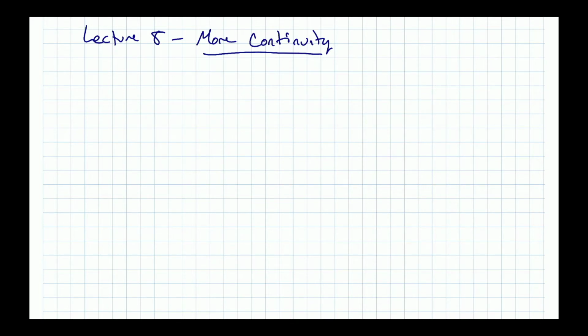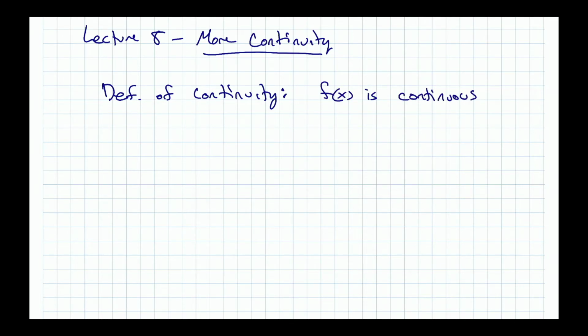So in this lecture, what we want to talk about is piecewise defined functions again, but one specific problem really. Let's remember our definition of continuity. f of x is continuous at x equals a if the limit as x approaches a of f of x equals f of a.